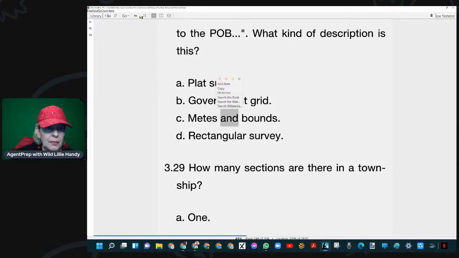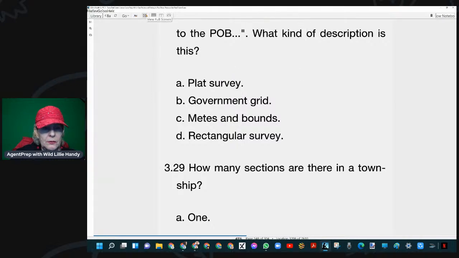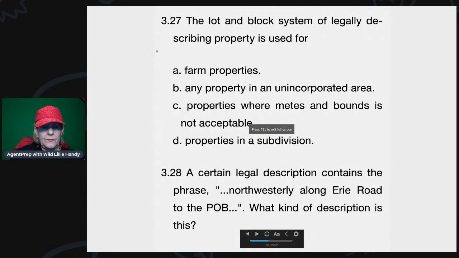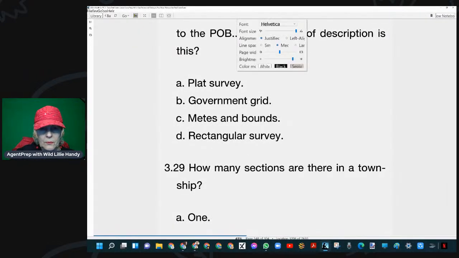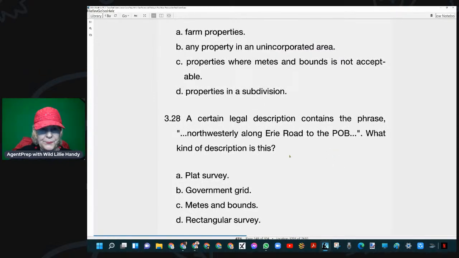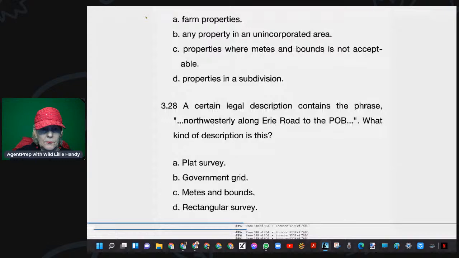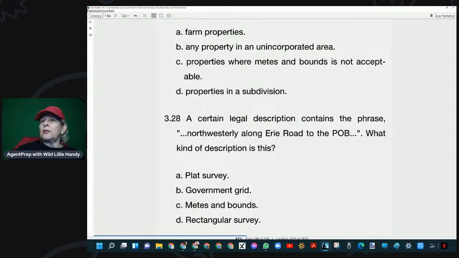Okay, let me minimize the screen a little bit, or let me see if I enlarge it, if it shows all of 28. No. Okay, there's number 28.